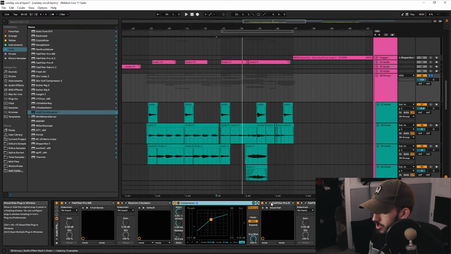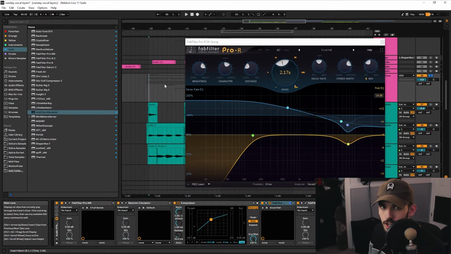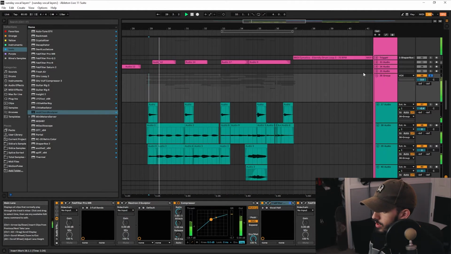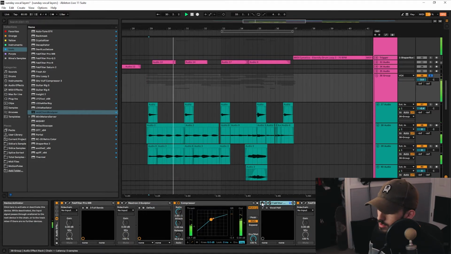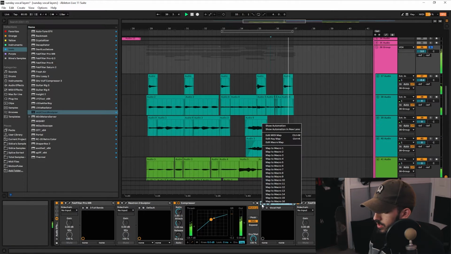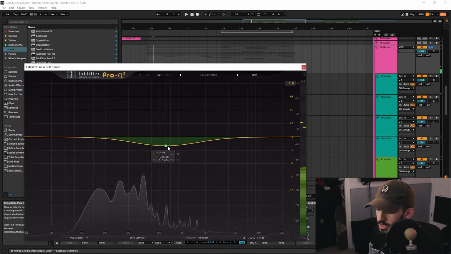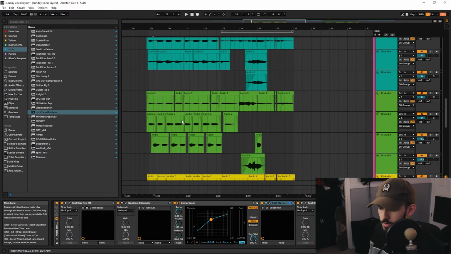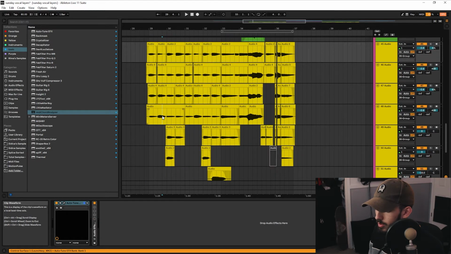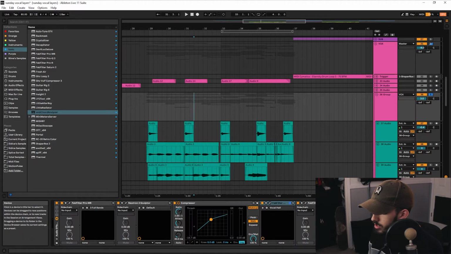So basically 3 forms of compression. And then we have a Pro-R, just a giant reverb. Right, and without it, so just add space to it. And then we have an EQ that is just taking a dip around in the mids, because each of these vocals has a lot of frequencies in that general area, so this just helps kind of even out the overall tone. Yeah, so this is with all of that on and then without it.